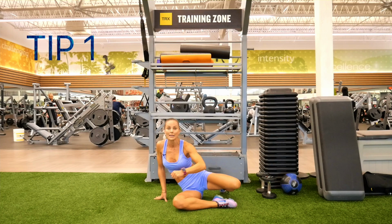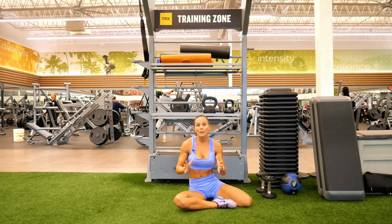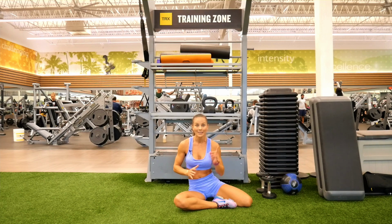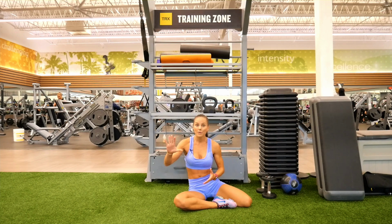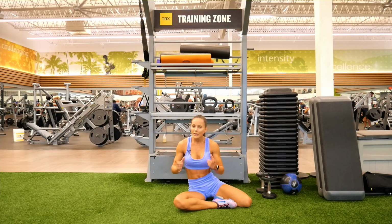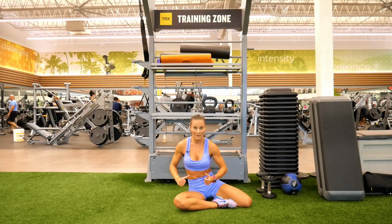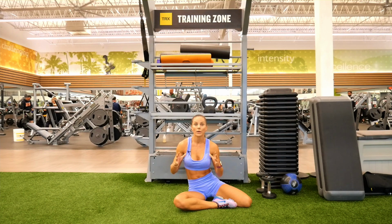So the number one tip is definitely going to be to minimize consumption of gluten. I'm not asking you to become gluten-free yet, but I suspect if you give it a try for 10 days with me while you're adding this 5 minute routine to your daily fitness regimen, you're going to love it. You're going to feel more energy, less bloating, and your waistline is going to look much more slender.